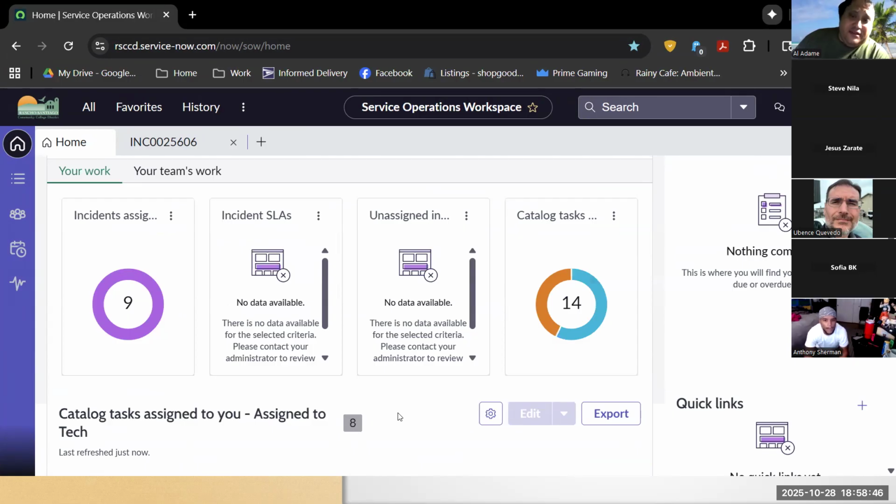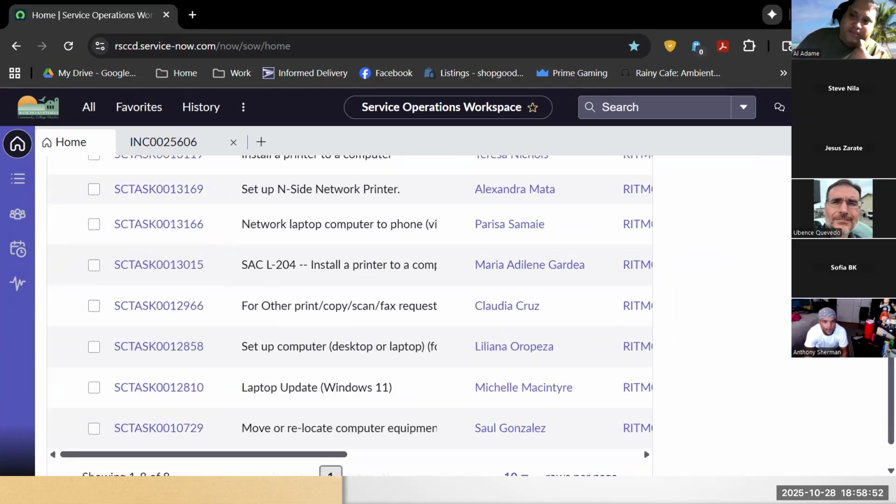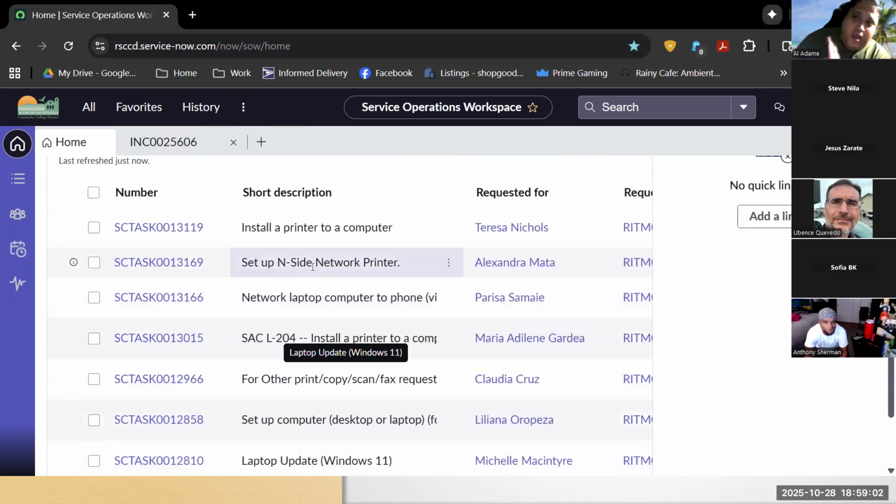What's the difference? An incident, you could plan, prepare. A task is just go do it. So see, this is all the kinds of stuff I deal with on a daily basis. I get more into this in CTI 17. So if you're curious, I talk way more about help desk.